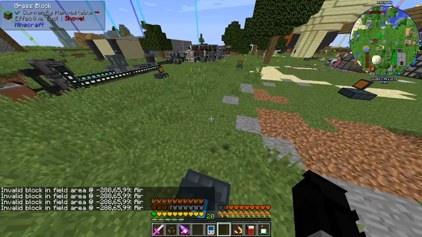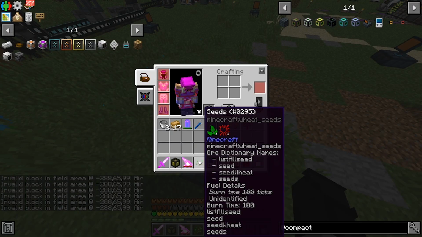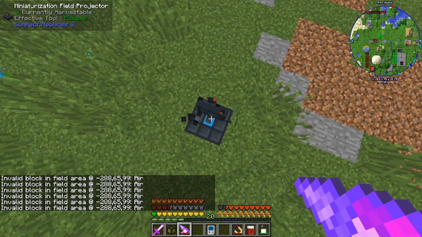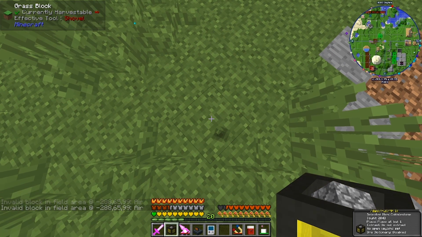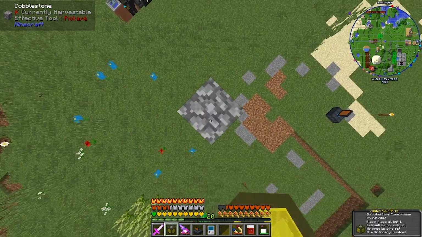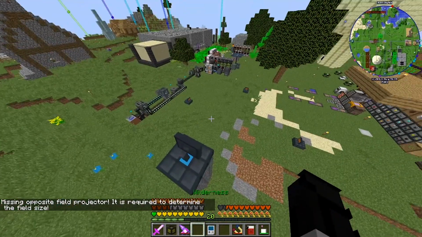Invalid block in field. Air. Okay. So I think we also need to kind of build them up a bit, right? So if I break this guy, and we get some, we'll do cobblestone. Place it up here, like so. And right click it. We can see where we can place the other ones.